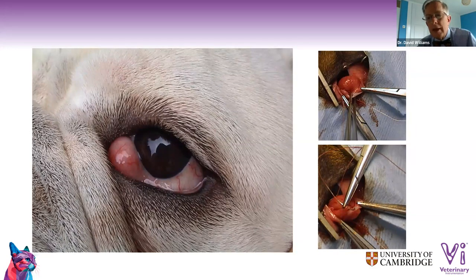I'm going to get in real trouble with this. But if you've got a cherry eye and you've replaced it with a pocket technique, I'll talk about doing it in a moment or two, and then it's come out again and you replace it again, what do you do? Well, you probably chop it out. And I've got loads and loads of cases where the people haven't enough money or are worried about anesthesia and just want to put some local anesthetic in and a clamp across the bottom of the cherry eye and then chop it out, as we always used to do. And I haven't seen a problem with dry eye. Actually, I've seen a problem with dry eye in about three of those tens or hundreds of cases. And I've seen four dry eyes happen in animals where we've replaced them.